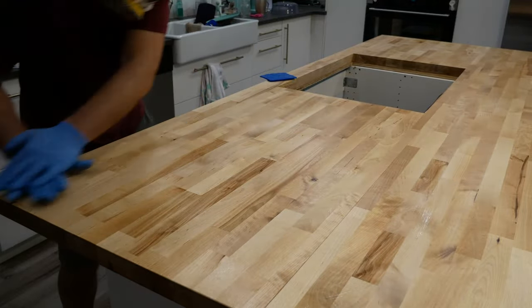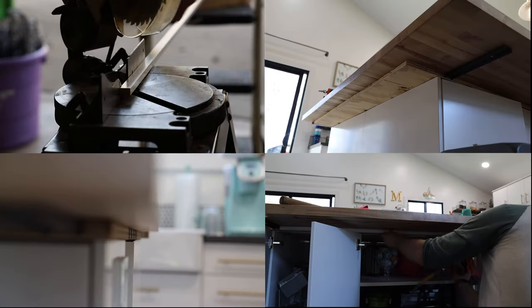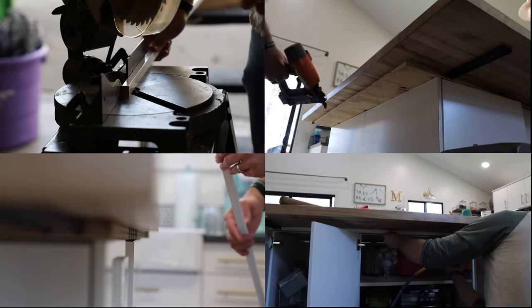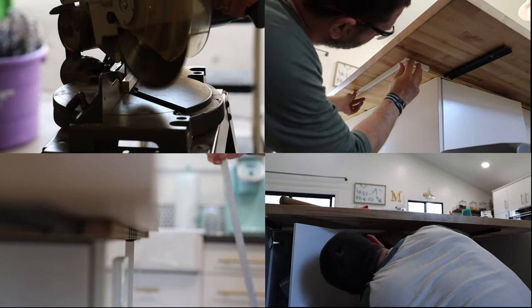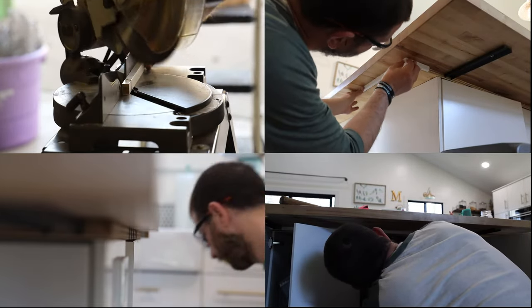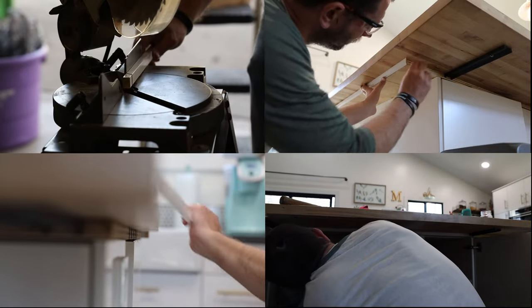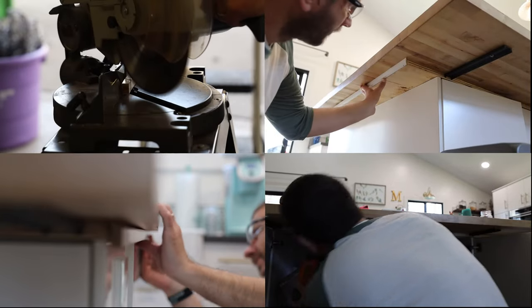Once I finally got all the coats on there, I went ahead and trimmed out the bottom where the plywood is, just because I didn't like the way the side of the plywood looked. I just wanted to put a little white strip trim around there to finish it off and make it look a little bit nicer. So I'm cutting some pieces and using a brad nailer to put those pieces on the edge of the island.